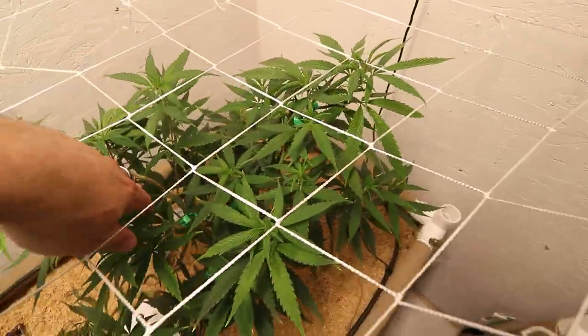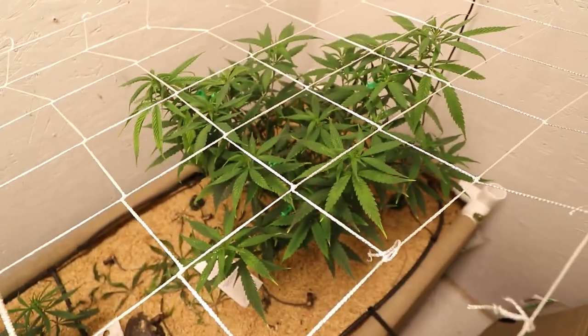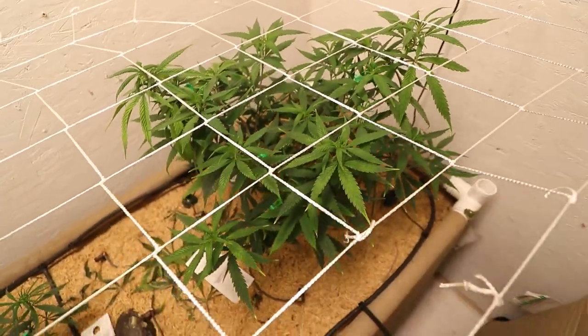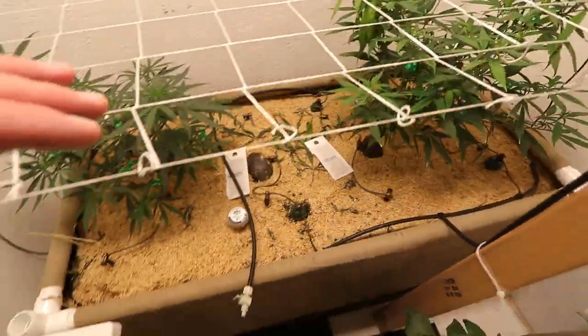Otherwise, we've got the Laughing Buddha Sour Diesel cross here. That was looking a touch deficient. I let this thing go a little too long without top dressing it in veg. Not really a concern. It'll be fine. It'll be bouncing back. Next week's update, this thing's going to be huge and looking great.